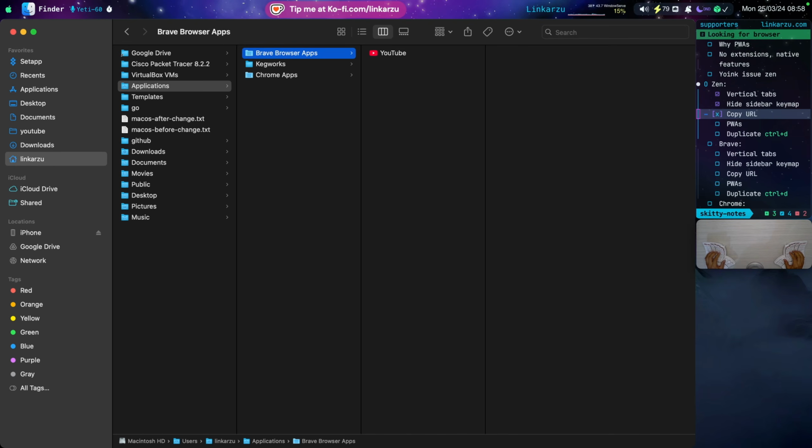Notice that I'm in Finder here. I have this Brave browser app. I installed this one through Brave. And here in the Chrome apps section, I have this WhatsApp, Google Photos, DeepSeek. So I find this really useful. Why? Mainly because I switch between the apps using keyboard shortcuts. That's it. What is the problem that I have with Zen?